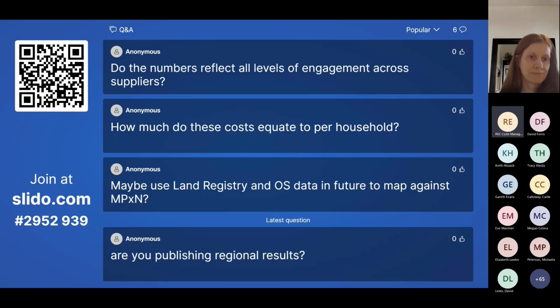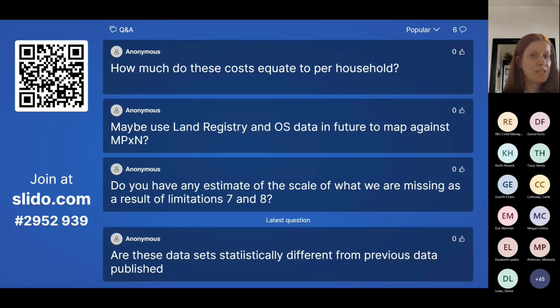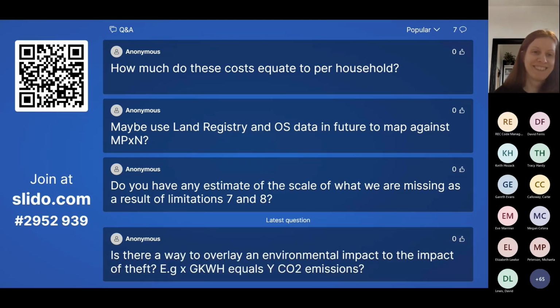Thank you. And how much do these costs equate to per household? I think that may be a question we'll need to take away because it's not a calculation I believe we've done. Ros, I did it whilst we were talking. It's between £30 and £50 per household, depending on top and bottom of the range, at 28 to 29 million homes. Thanks, Pete.